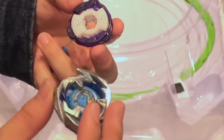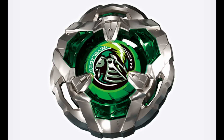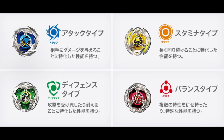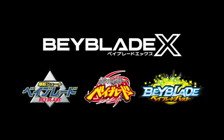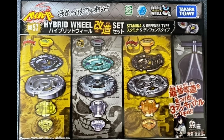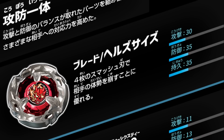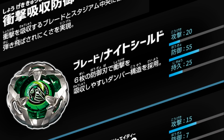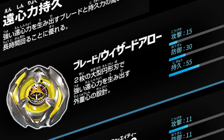Lastly, the blade. We also have 4 different blades upon release, and each of them represents attack, defense, stamina, and balance. The blades are inspired by the 2nd generation of Metal Fight Beyblades, which also had metal contacts. The blades will vary in shape and weight, which will reflect what type of blades they are. As usual, each blade will also have its own ratings of attack, defense, and stamina. For now, there are only right spin blades, but expect left spin to be introduced in future releases, as well as a possibility of a dual spin blade, just like in the burst generation.